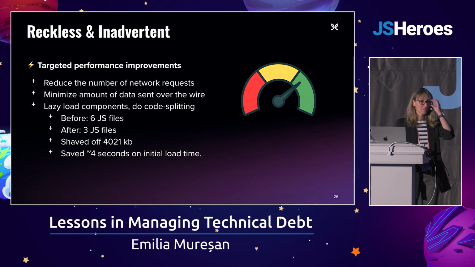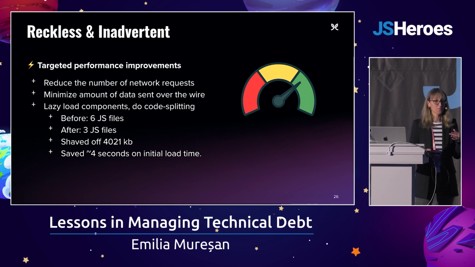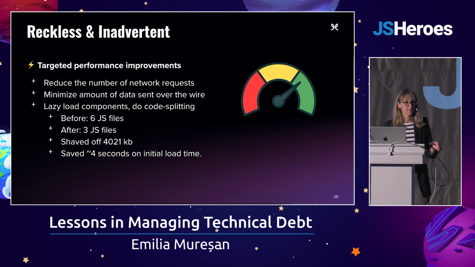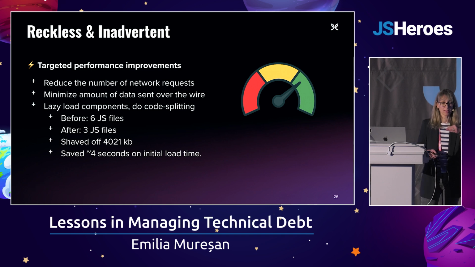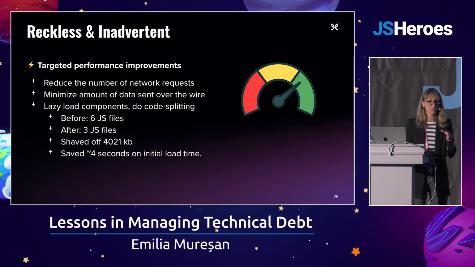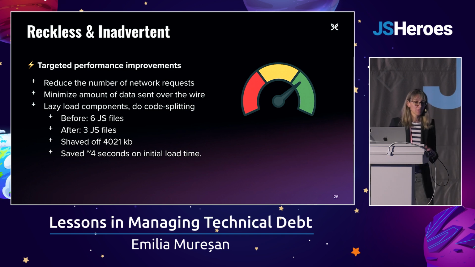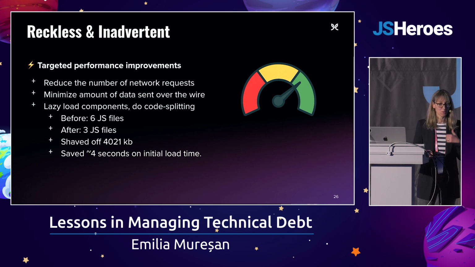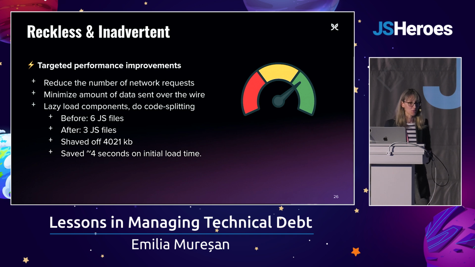So if I were to do things again, I would still make these improvements. What I would add here is implementing what's called a fitness function. Basically adding a check at build time that measured page load time and setting a threshold. Because even though we made this improvement, without an automated test that actually validated it, that doesn't mean the improvement will last over time. So that's one thing I would change: adding a fitness function for this using a page load metric.